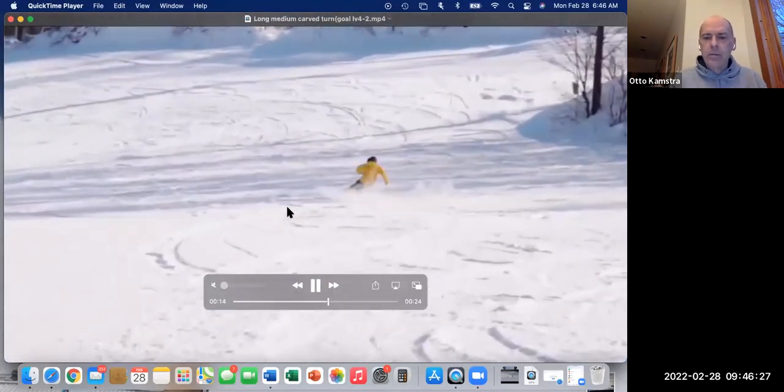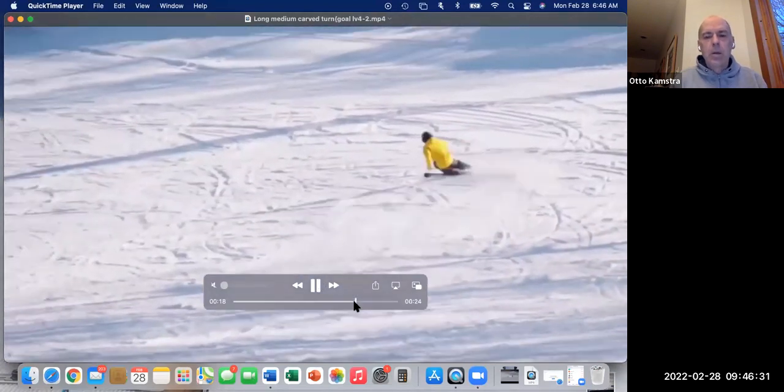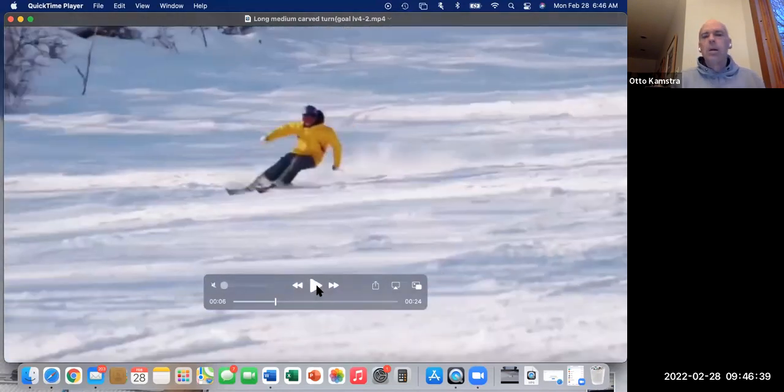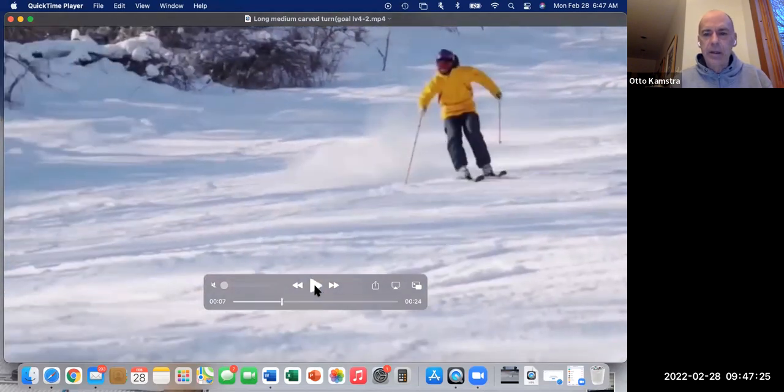Now, one thing we have to be careful of when we ski a big turn is, with the ski technology that we have today, a lot of the skis that we're skiing on tend to be, on the low side, 12 to 14 meters, on the upper side, 16 to 18 meter skis. And this then becomes the size of the turn that we ski. What happens is I can just drive my knee in, put the ski over on edge, and the ski will do the work for me. It doesn't necessarily mean I'm right, but then I become inactive. And then what happens is I have a long radius turn. And this starts to happen here a little bit, okay?